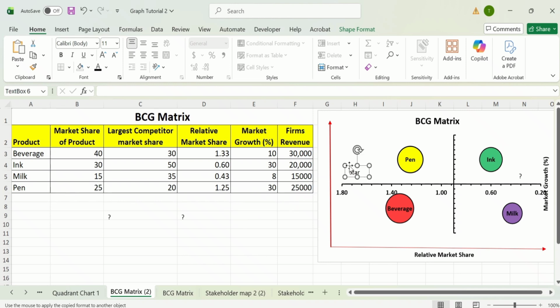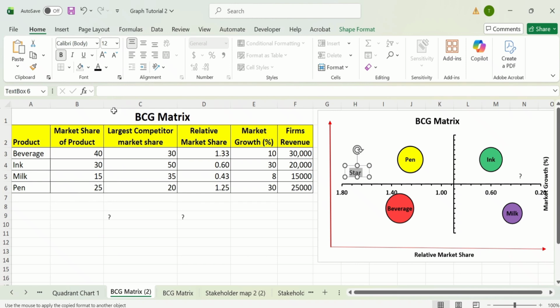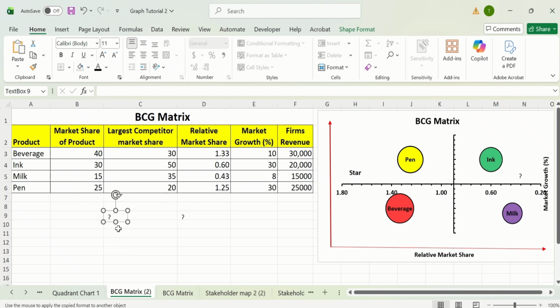If you are interested to conditionally format this text, select this text, and from here you can conditionally format it according to your requirement. Now I will select this text box and it shows cash cow.